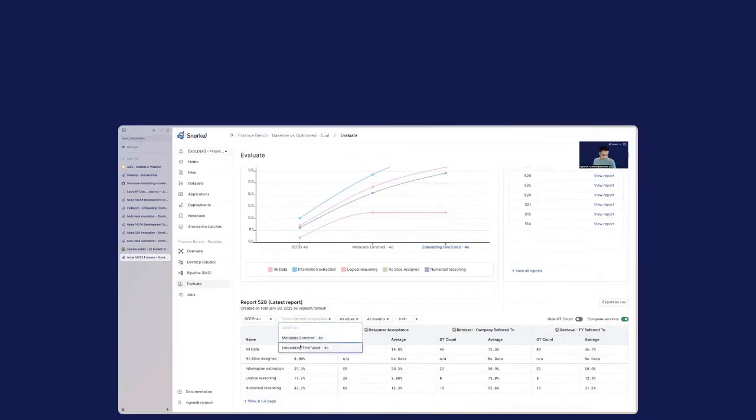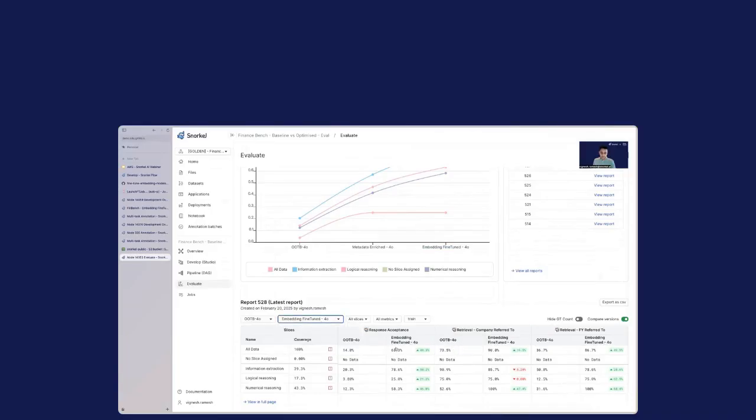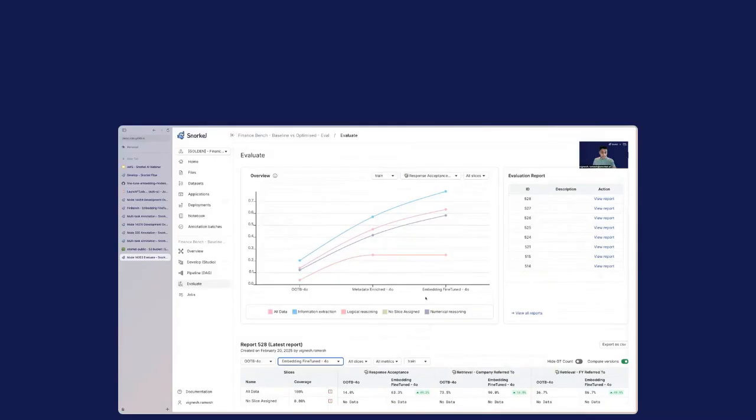Once again, let's compare. So in this case, I'm comparing the out-of-the-box versus the embedding. Sorry, the embedding fine-tuned, and I see performance has gone up overall at 63.3%. Now, if you have a keen eye, you will probably notice that performance is starting to tank for some of these categories. So this one, which is on logical reasoning, has not really improved. This is because reasoning is not really the job of the embedding model or the retriever. Reasoning is actually the job of the LLM itself. Now, what do we do with that?